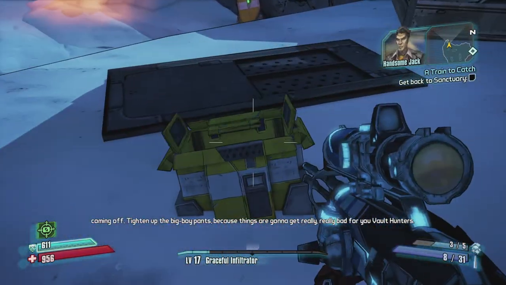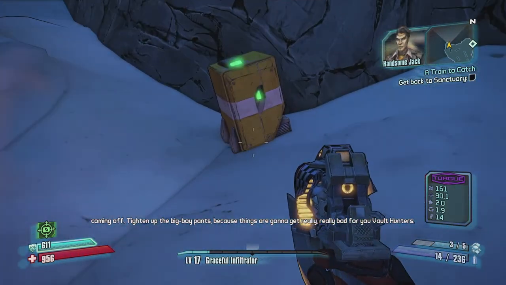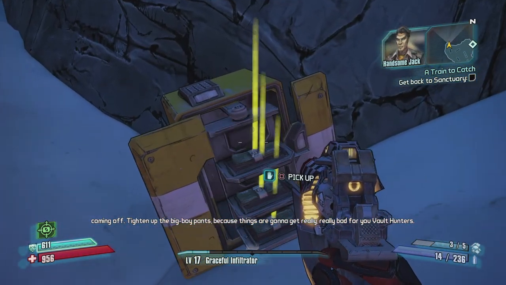You got the damn power core, didn't ya? You've been warned. The kid gloves are coming off. Tighten up the big boy pants because things are gonna get really, really bad for you vault hunters.